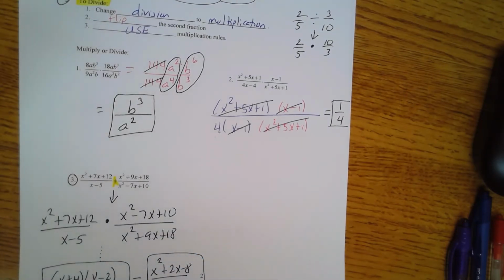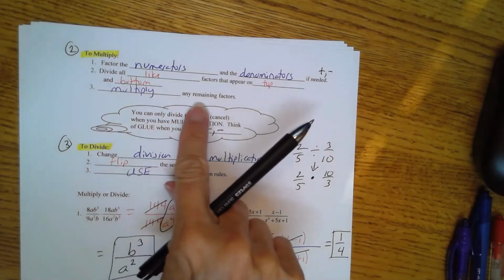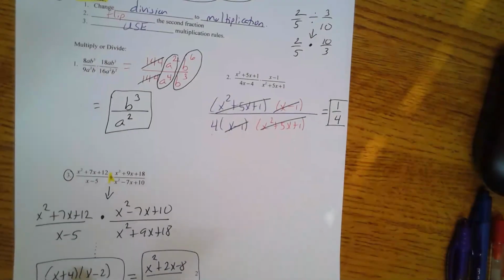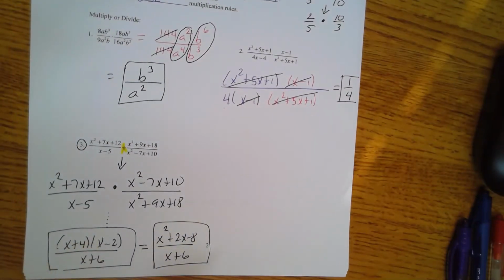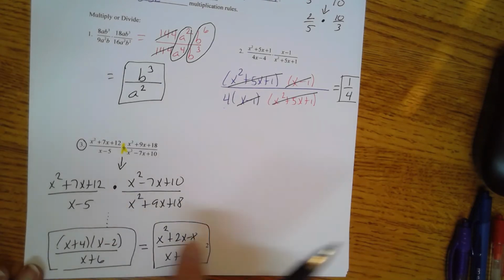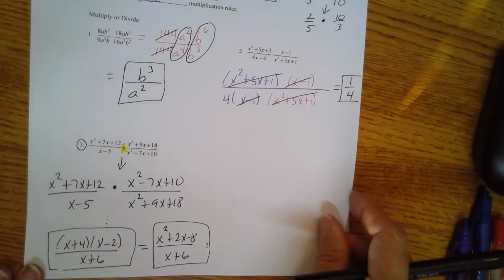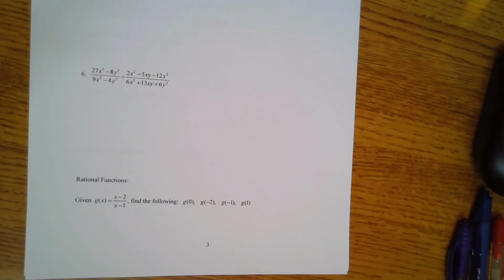My math lab might also, but if they do want you to multiply out the remaining factors, because that was the last step, multiply any remaining factors, then go ahead and multiply out those two factors. So see if you can get to that answer, and check and make sure it's okay.